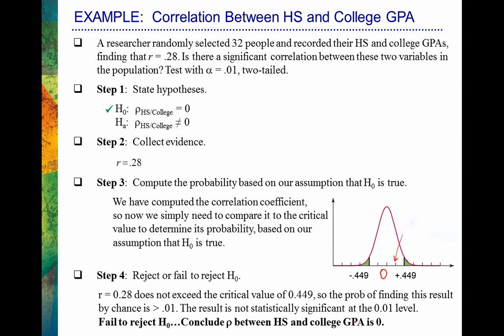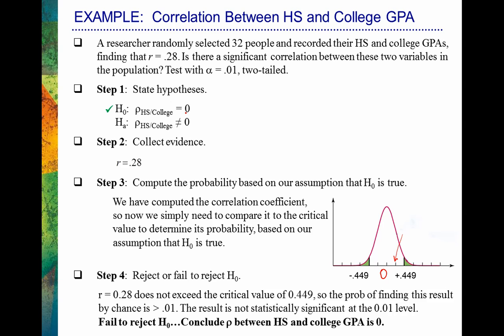So how do we make sense of finding this sample correlation right in here? Well, just due to chance variation, just due to basic sampling error. From one sample to the next, we'd expect to find different correlation coefficients. But over the long run, if we were to measure the entire population, we expect that we would find a correlation of 0. We simply don't have enough evidence right now to say otherwise.